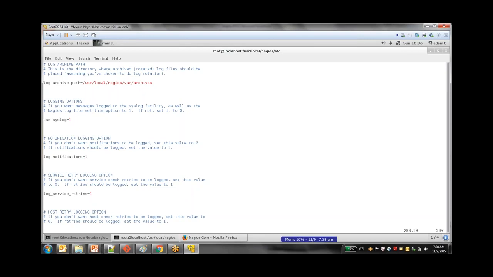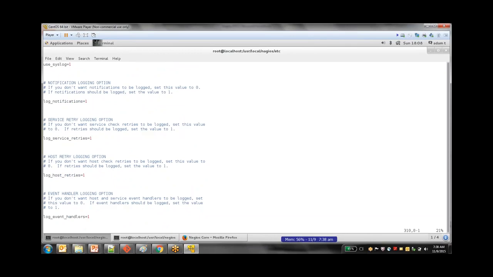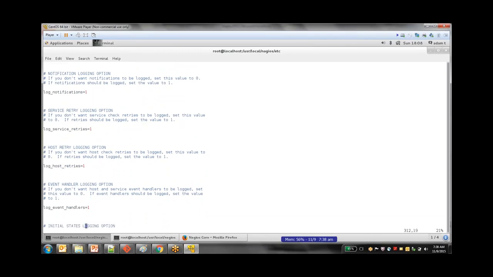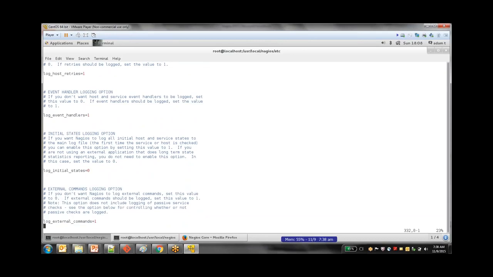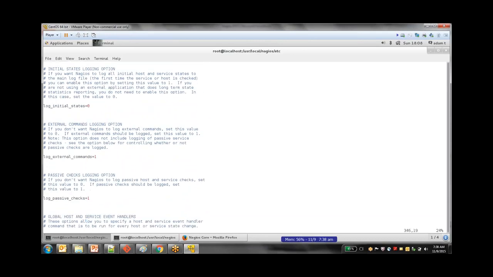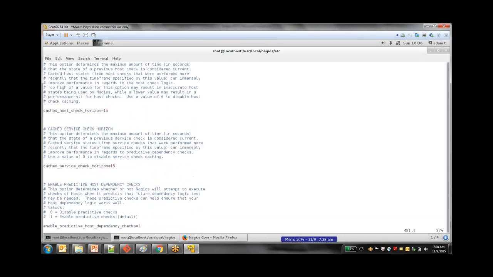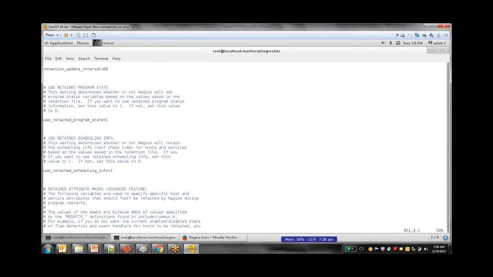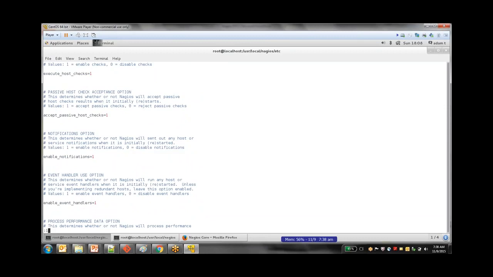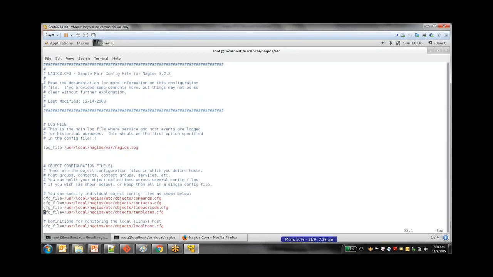But in some cases, when it is not set to 1, that is, it is 0, you need to make sure that there are certain values which you enable to 1. That is pretty much what is needed. Other than that, this file has all the configurations of how it does all those things, which is not very important in the initial case. The only important thing is how it picks up this file. Once it does, it will be reading all these files. Now let's understand what these files are one by one and what they contain.